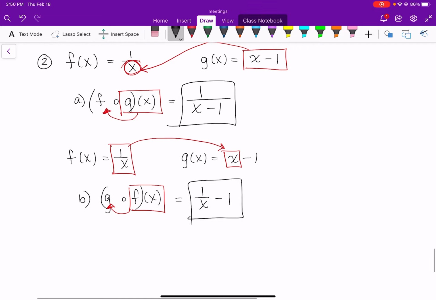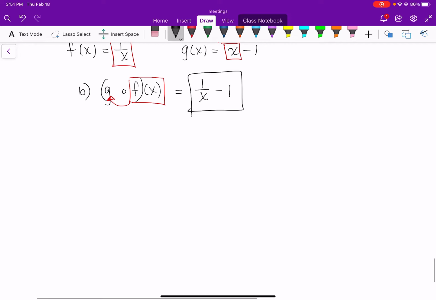All right, so I do have one more example for you. And in this one, we're not only going to find the fog and goff, we are actually going to find the domain of the fog and the goff function. So f of x is going to equal x plus 3 over 3, and g of x is going to equal x squared minus 4. I completely lied to you. We are not going to find the domain and range on this one, and I have one more that I'm going to do with you that we will. So for right now, we're just going to find the fog and goff on this.